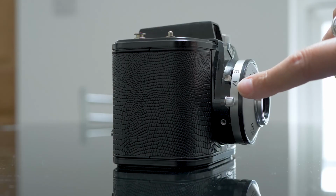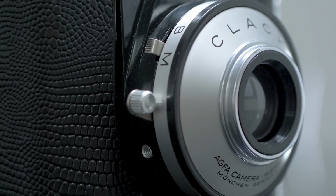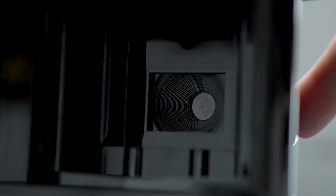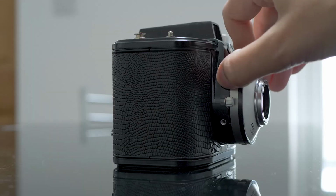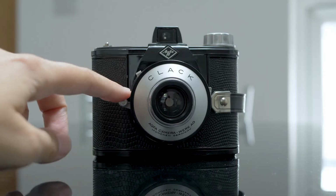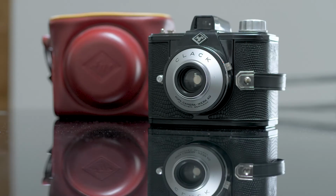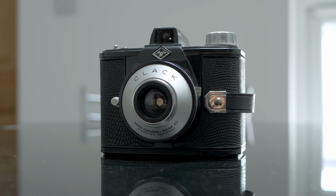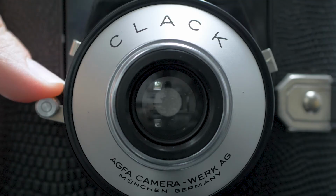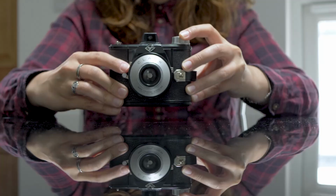On the left side of the lens, there's the shutter lever with two options. M, which I guess stands for moment, with a shutter speed around 1/30 or maybe less, and B, which stands for bulb. This mode is great for long exposures and night photography. It allows you to keep the shutter open as long as you want and let in as much light as you need. Of course, the name of this box camera comes from the shutter sound.